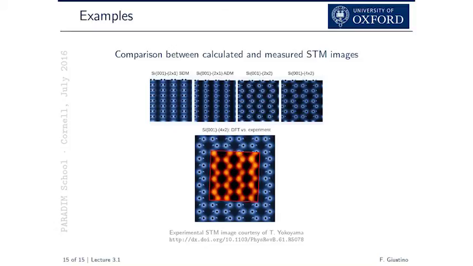So you see, these are basically parallel rows. This shows only one row. This shows something zigzag, and the zigzag is the same on both sides. And basically, the only one which seems to be matching the experiment is this one, where the zigzag goes like that, which is precisely this one. So that's a very clear indication that the structure obtained here, the lowest energy structure, is precisely the one which is observed in experiment.